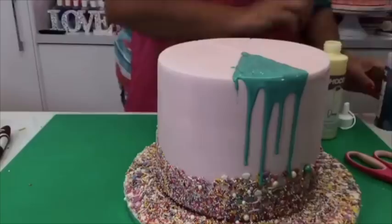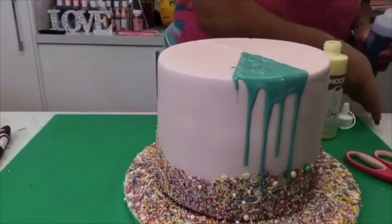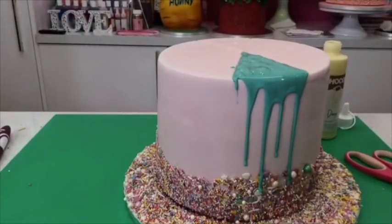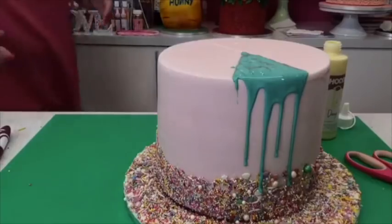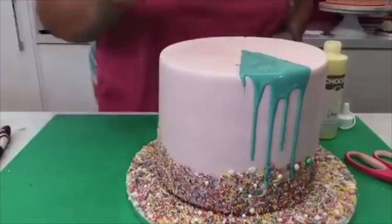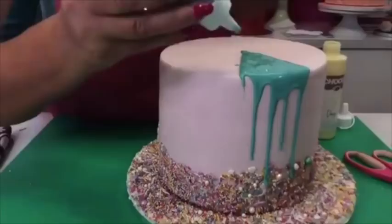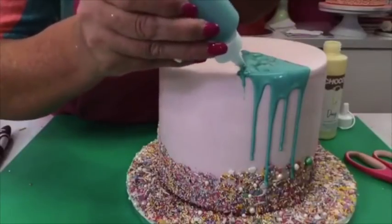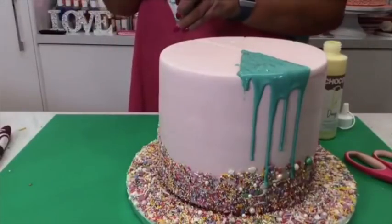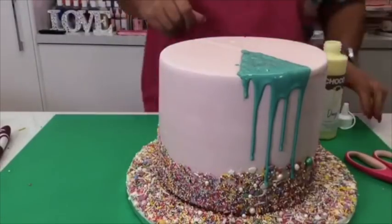So let me get this one. Just for your reference, they are long drips. Two have just stopped above the sprinkles and two are on the sprinkles, so it's a brilliant effect. I'm just going to put another one here, on the edge. Is that going down? Yeah, it's on its way.